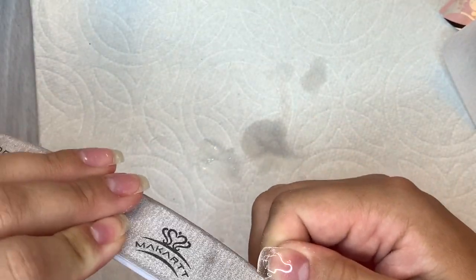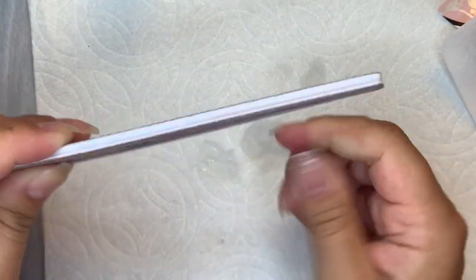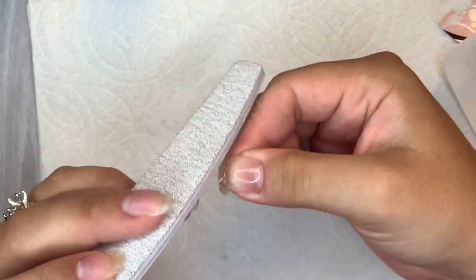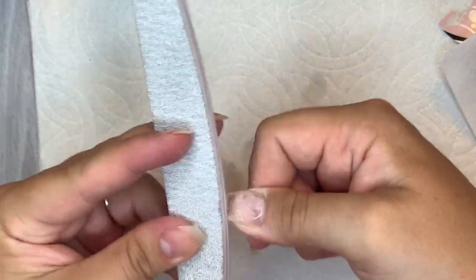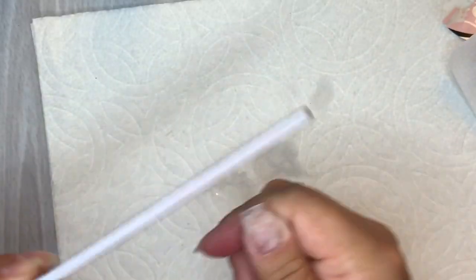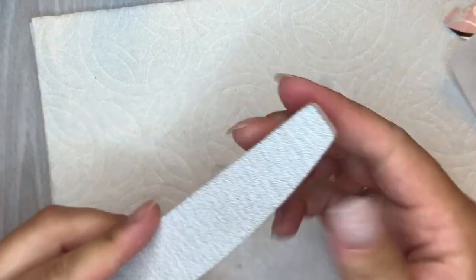It was like butter. When I took that file to the nail, I was shocked. I think it even files easier than a natural nail does. That was surprising and really cool, because it's so strong, but it took to a file really well. I was being lazy and didn't want to get up and get my e-file, so I started trying to buff the top of the nail with a hand file or a buffing block, and I finally came to my senses and grabbed my e-file because I'm much faster with that. So the hand file to shape the nail how I wanted it was super easy, and then the e-file shaped the top of the nail really quickly. Again, just like butter. It was so smooth.